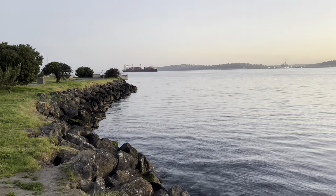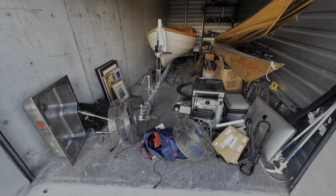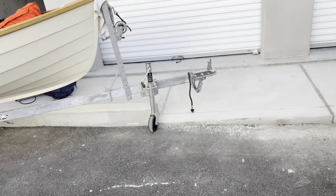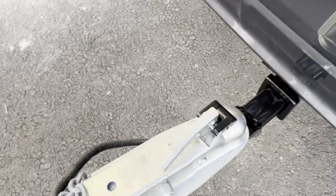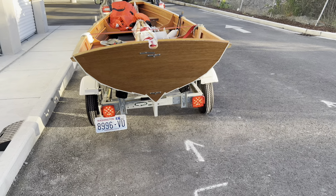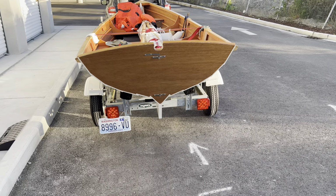I pulled the sailboat out of the storage unit and hooked it up to my car. I had to reverse the ball mount so that there was a little bit more rise from where it normally attaches onto the bumper, but once I got it on, it fit perfectly. I locked it up with a couple of locks so someone doesn't run off with it, and I was ready to go. I wired it up, checked all the lights, and everything looked great.